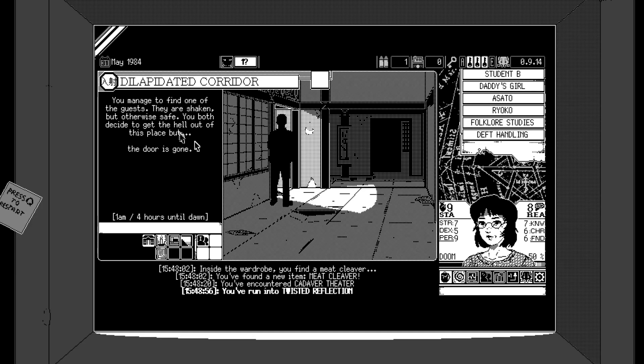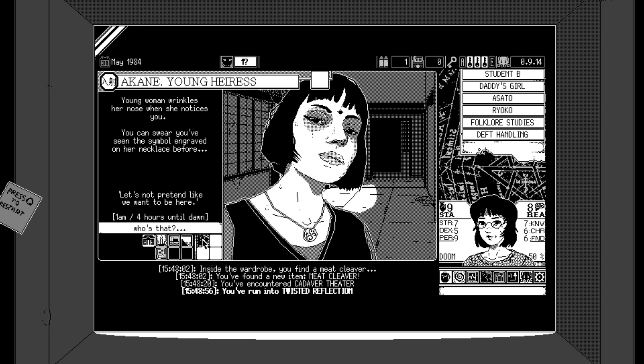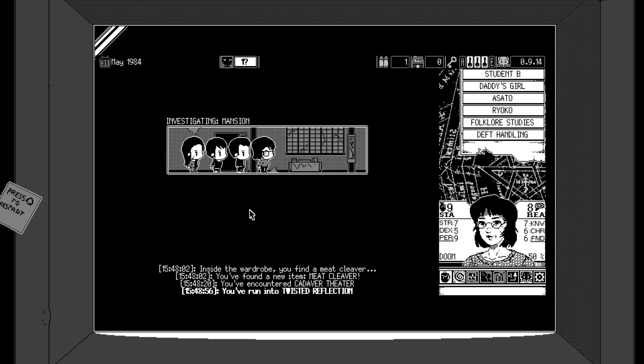We managed to find one of the guests. They're shaken but otherwise safe. You both decide to get the hell out of this place, but the door is gone. Let's not pretend like we want to be here. No, that's true. We don't. Hopefully we can get out.